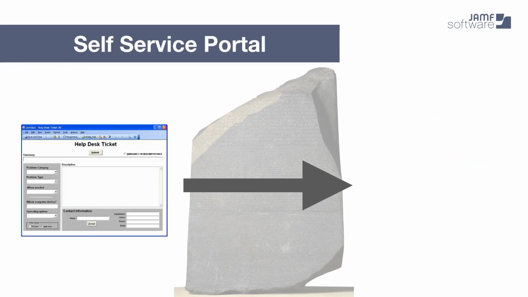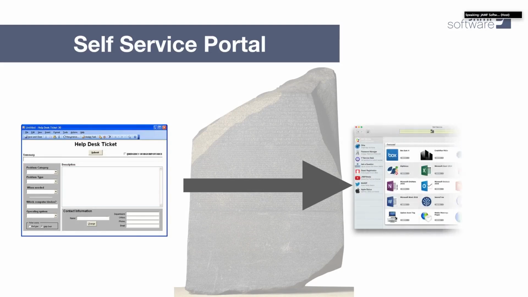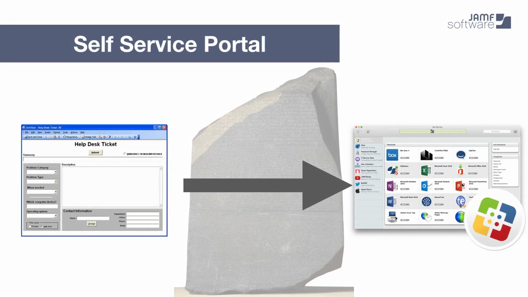Sticking to the theme of servicing the end users, most of the time when a user needs something from IT, they typically fill out a help desk ticket and send it off to IT, and IT does what they need to do. Well, on the Mac side of things, we've invented a piece of software that we call self-service. Self-service is like your internal app store for your company that you can populate as IT with all the common things that your employees need, hopefully reducing the number of help desk tickets that you need to do.